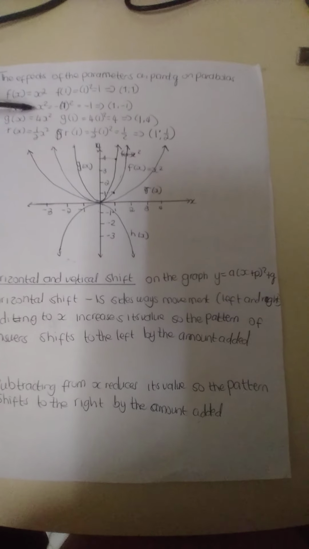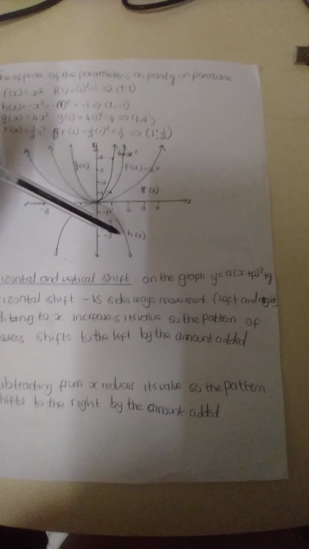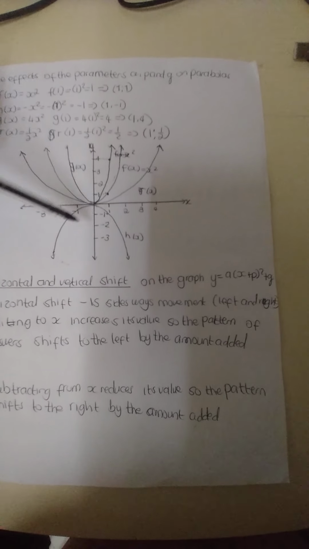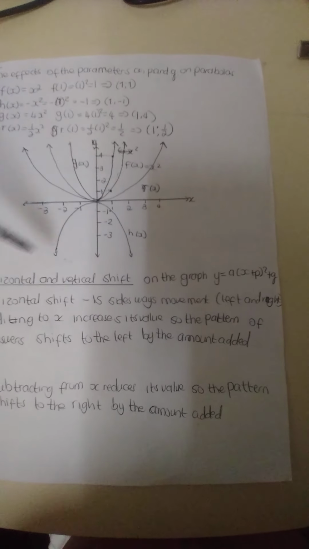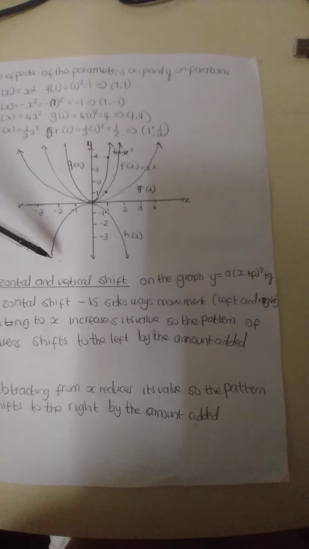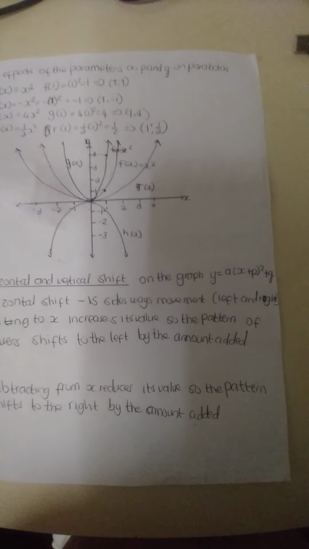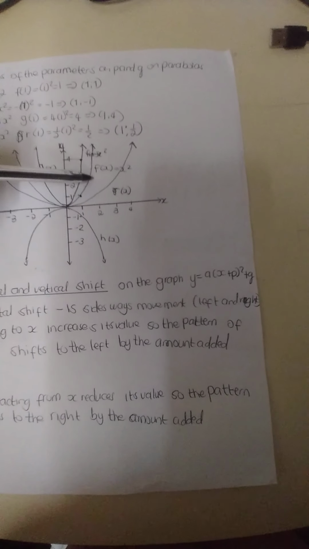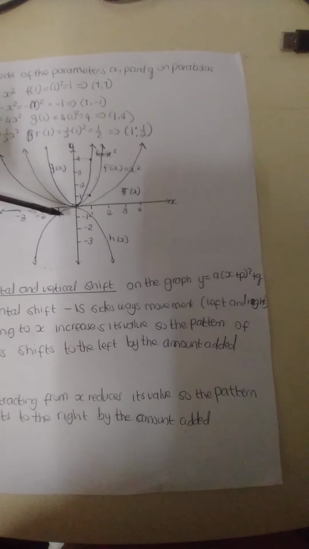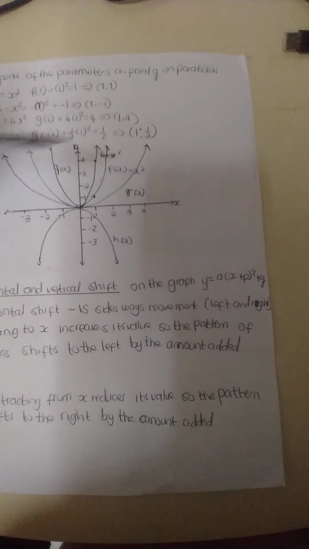And then we see that this one, we have negative x squared, it is reflected about the x-axis, which means it's concave down. So we see that the arms are down, so it's reflected, it's a mirror of this one of x squared. So we have negative x squared, so it's a mirror of this positive x squared.